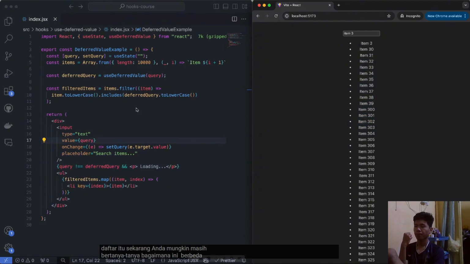Now, you might still be wondering how it is different from the useTransition hook. Well, it differs in what it does, what it uses, and how it works. Because what it does is defer the value from propagating immediately, while the useTransition hook, on the other hand, defers the state update or render of some sort of task. And then on the part of when to use, you would probably use the useDeferredValue hook whenever you're working with frequently changing values, like this input.